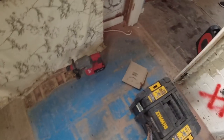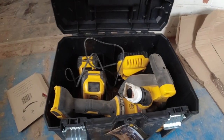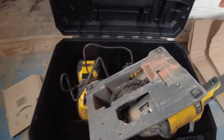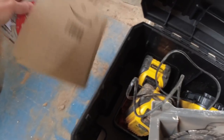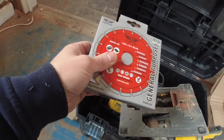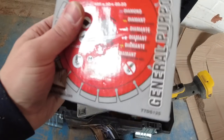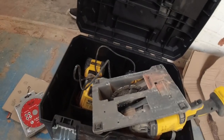That's nice. So we've been using the Dewalt wall chaser and I want to try and make this a bit more efficient. At the minute, you can see there, we've got two blades. I've bought three of these extra blades and I'm going to try and make this a five blade chaser. If you make it a three blade, the bits get stuck. So if I make it a five blade, it should chew it up small enough that it's going to pass through and into my big old Titan over there, yeah? So we'll give it a go.